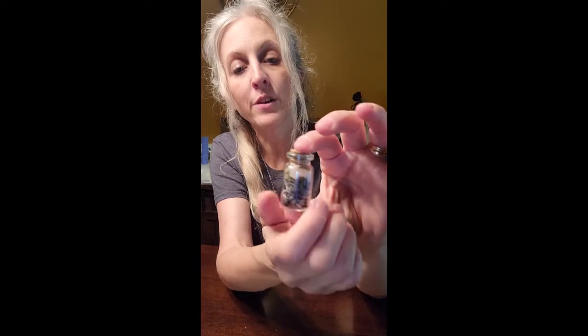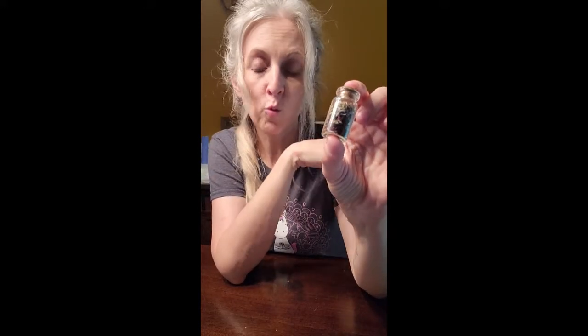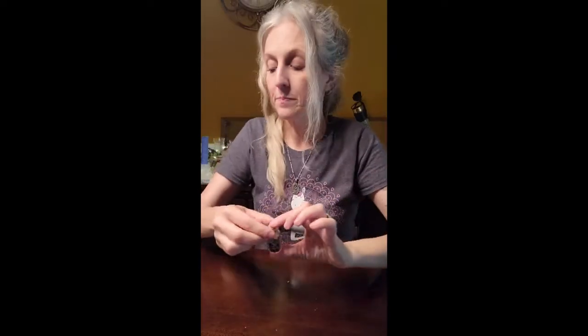You don't need a lot of ingredients. If you only have one of these, say all you have is the basil, just work with what you have. I like to use all the fun herbs and the crystals and everything, because it really gets me in a place that I feel good. It raises my energy levels. It puts me in the right frame of mind when I'm working on things like this.